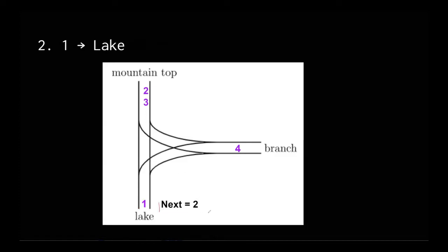The next number I want in this lake is 2. But 3 is not 2, so what do we do? You probably can guess, I push it to the branch because it's not 2 and I don't want it. So what do you think we would do with 2 this time? We would push it to the lake, because next equals 2, right? And 2 is exactly the one we have. So we would just push it to the lake. Let's see if that's what we do. And yeah, we push it to the lake.